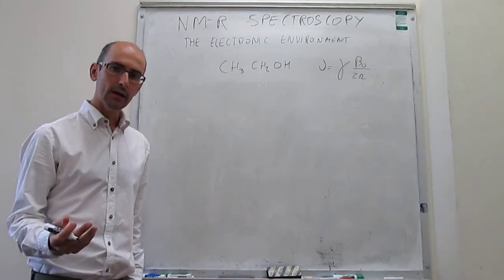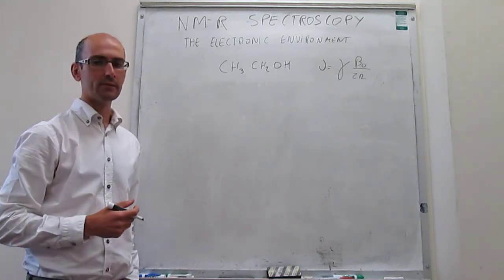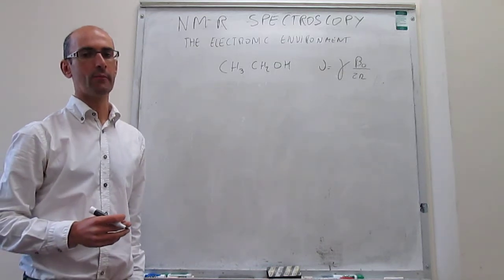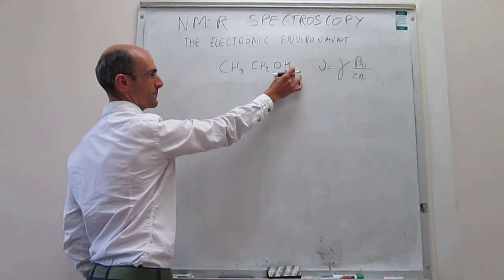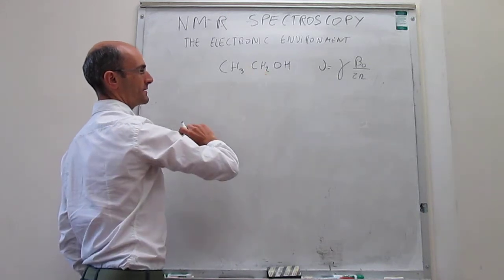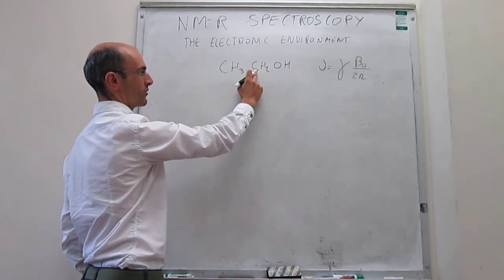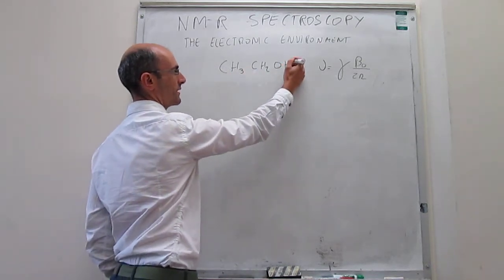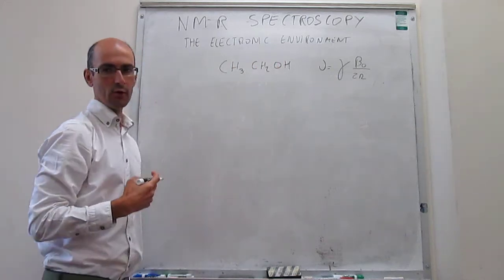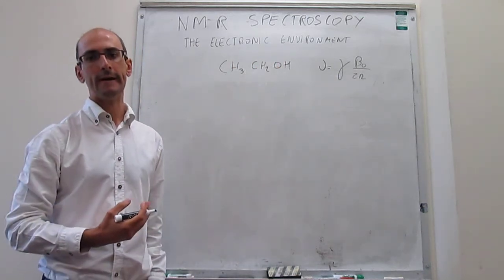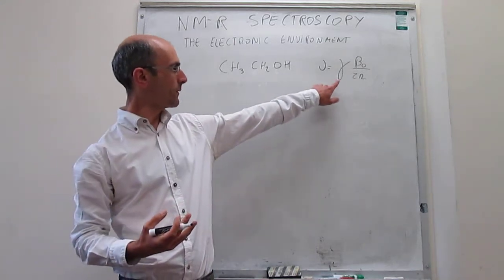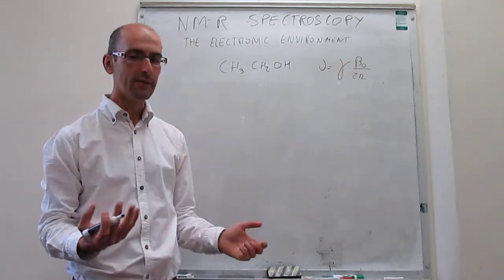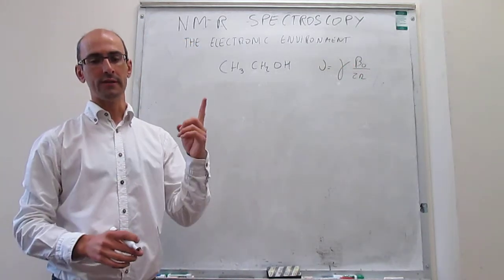All right, so what that means is that for a molecule as simple as ethanol, we should expect to find one peak for the NMR active nucleus in the molecule, which in this case is the proton. Notice that that will be carbon-12 mostly, so we're not going to be worrying about those carbons. Oxygen, we're not going to worry about it either. So again, the only NMR active nucleus of interest to us in this molecule would be the proton. And again, according to this, we plug in the gyromagnetic ratio of the proton nucleus and the external magnetic field that we applied, we would expect to find just one peak.